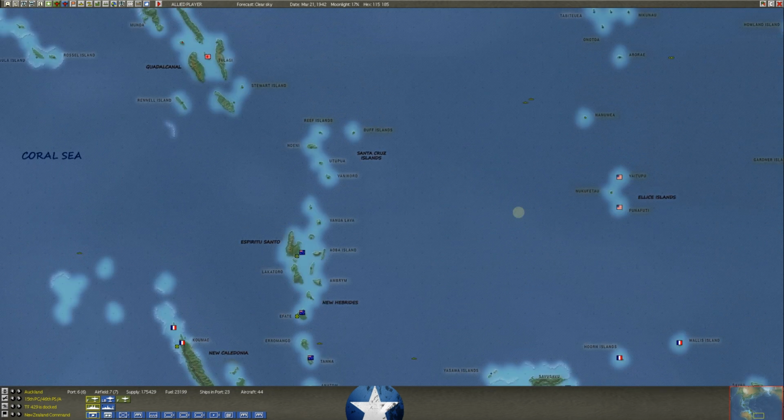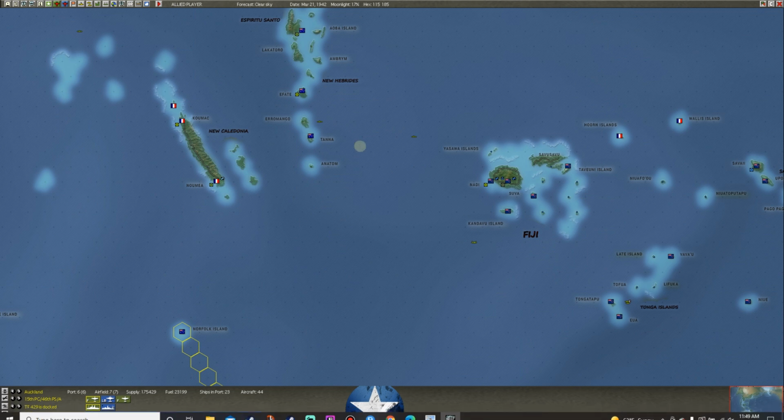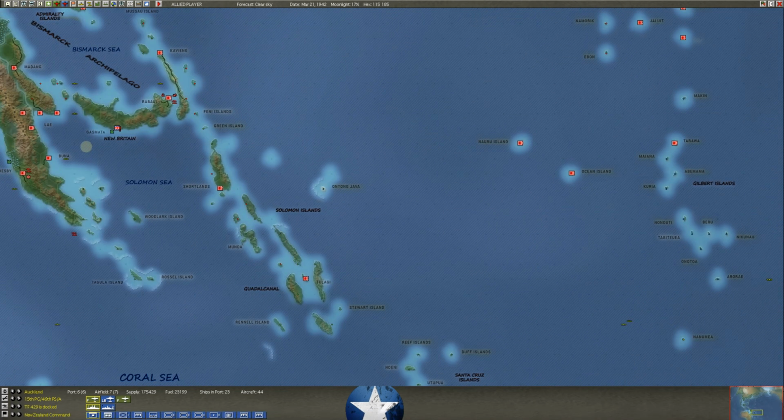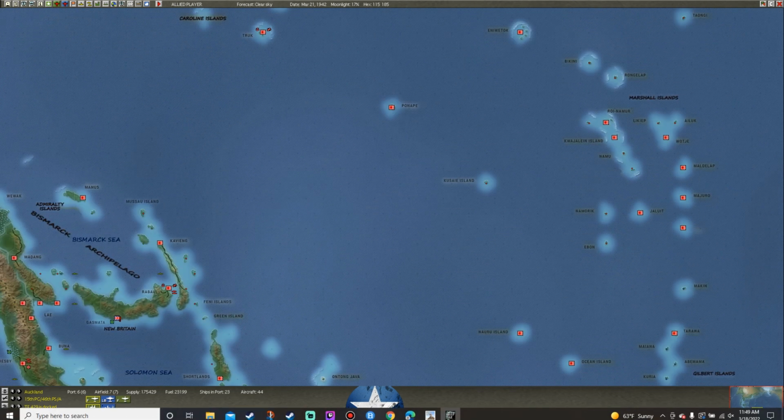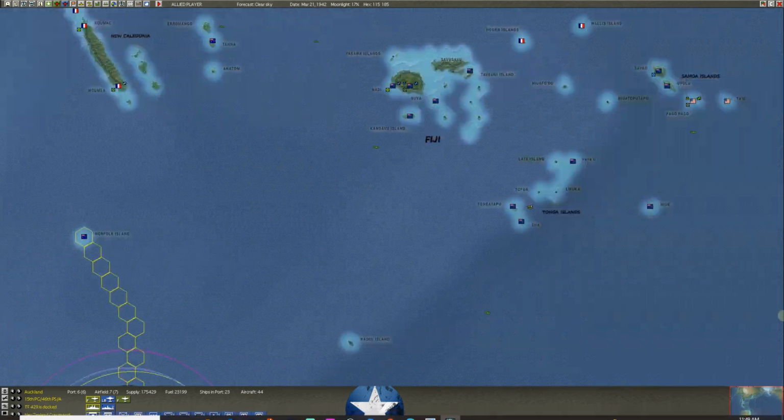His other Pacific carrier task force has moved back north. It is out of our field of vision at the moment. I don't think we see it anywhere. Now, he's got something up here at Rabaul, but I don't think that's his carriers. I think his carriers are moving straight back up, probably up to the home islands, if I had to guess.